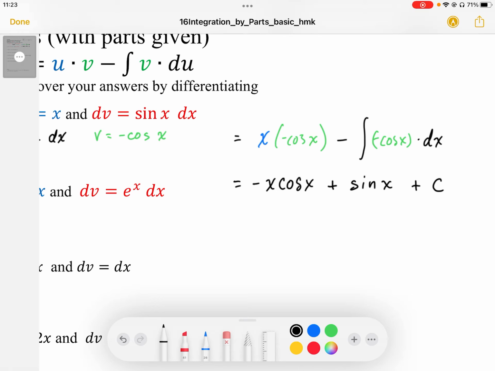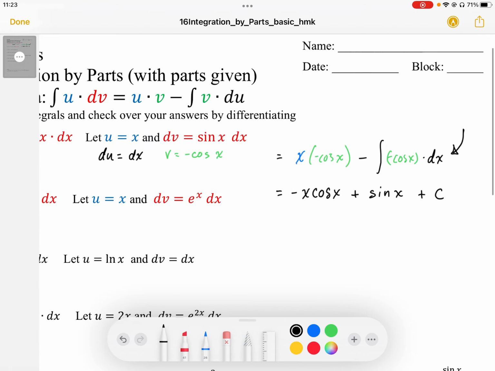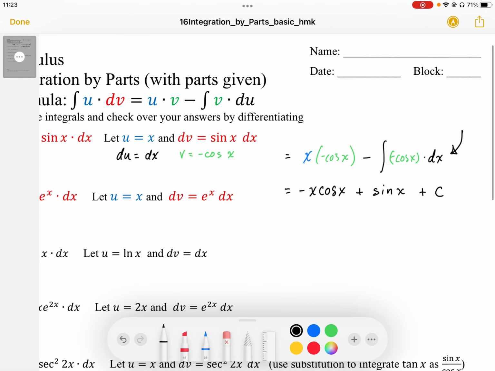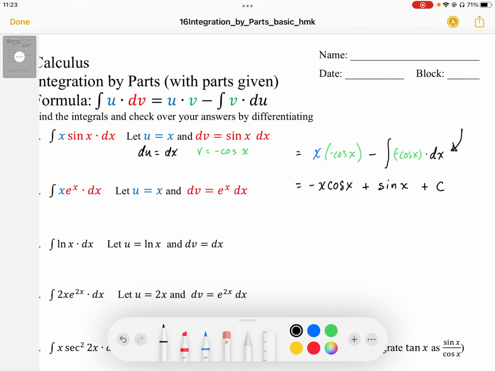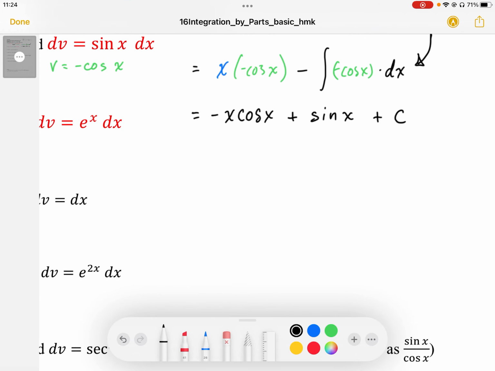So there it is. The integration by parts, what it does is it generates a new integral, and hopefully that new integral is easier to work with than the original integral. The integration by parts formula is just a rearrangement of the original formula. Now I can always check my integral by differentiating. So this is my check then.